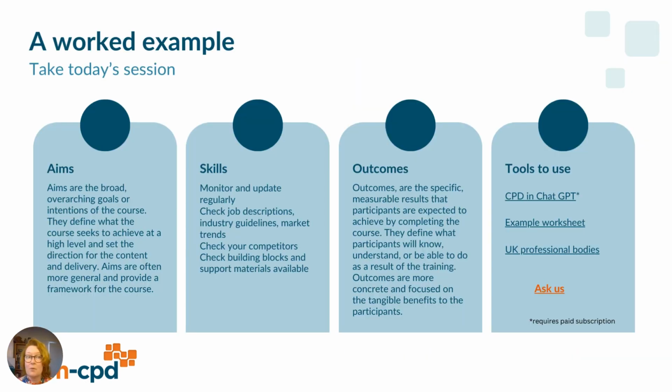Let's have a quick example about today. What is today all about? Today is a lifelong learning event, and hopefully at the end of the session, you will have taken away some learning. The aim for the learning today is to understand the role of accreditation and the importance of structuring that accreditation in lifelong learning. So when you define the aims, this is what will be our aim for today.